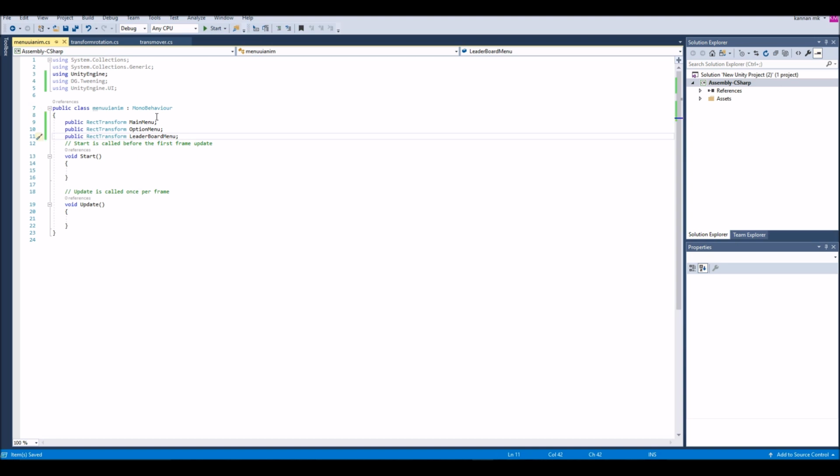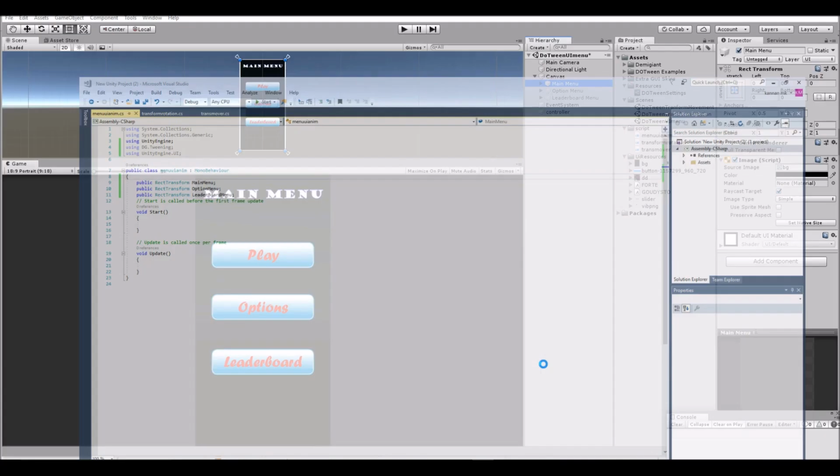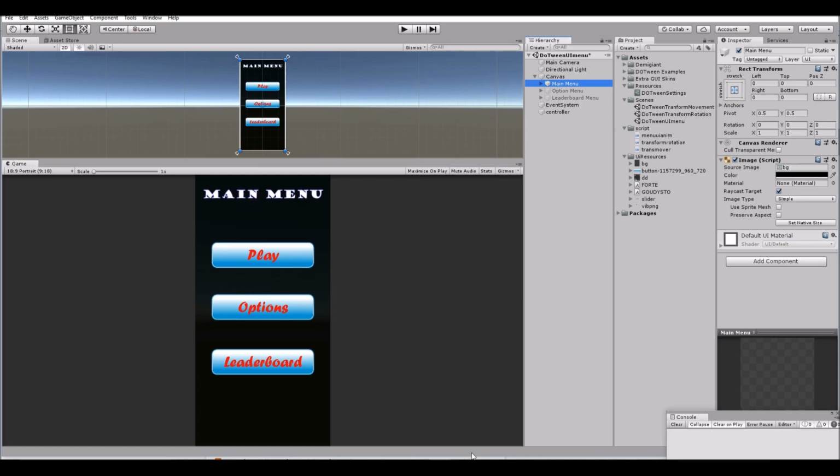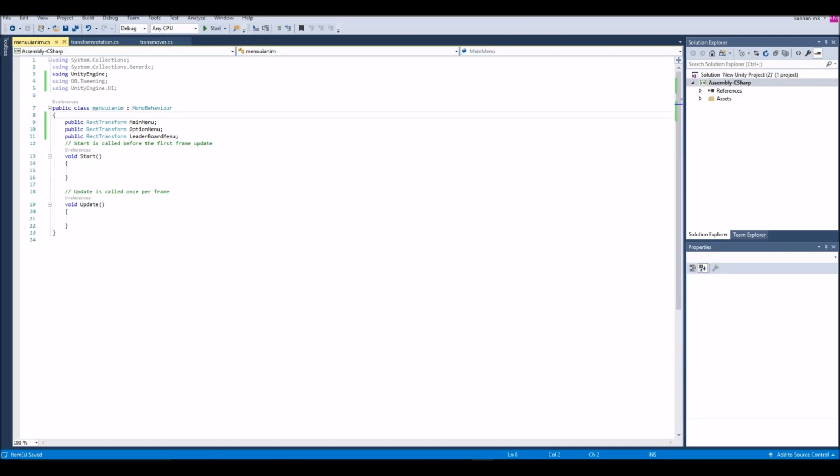So we have created 3 RectTransforms. So save the script, and let's wait.